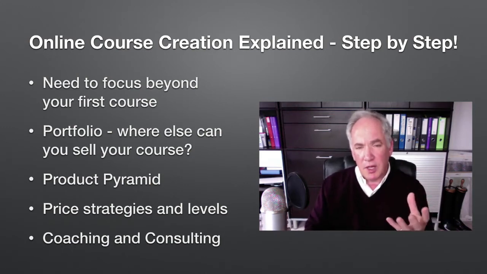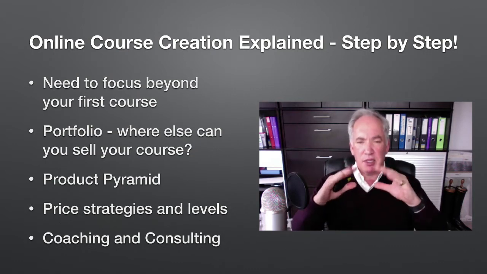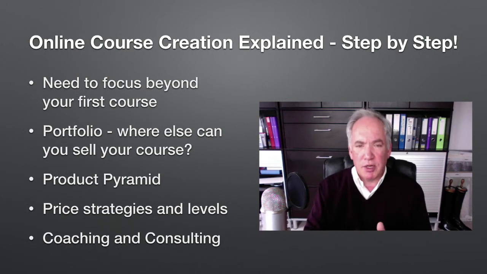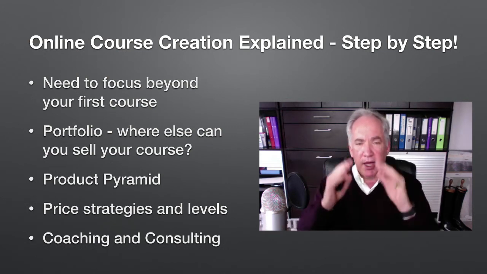I want you to think as well about a product pyramid. And what I mean by this is that you have a series of products. Some are low priced at the bottom, but at the top of the pyramid, you have a small, very highly exclusive product, which is very expensive. And you have different products on the way up to the top.